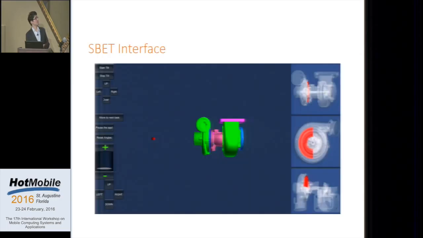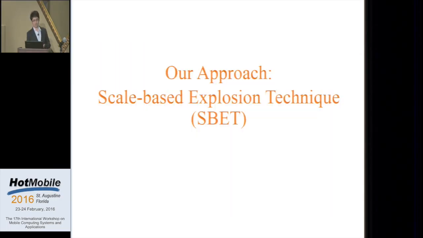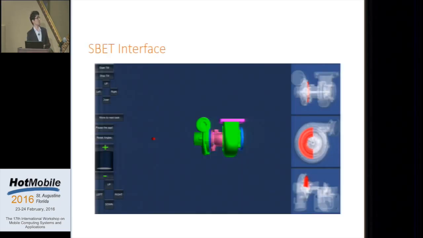And here is the name of our approach: we call it the skill-based explosion technique. This is the prototype we developed for our research. Mainly there are three parts. On the left side is a very basic interaction command or GUI, and in the middle is the main interaction.